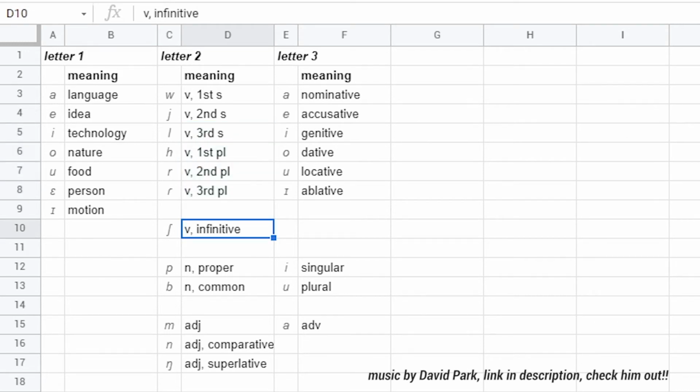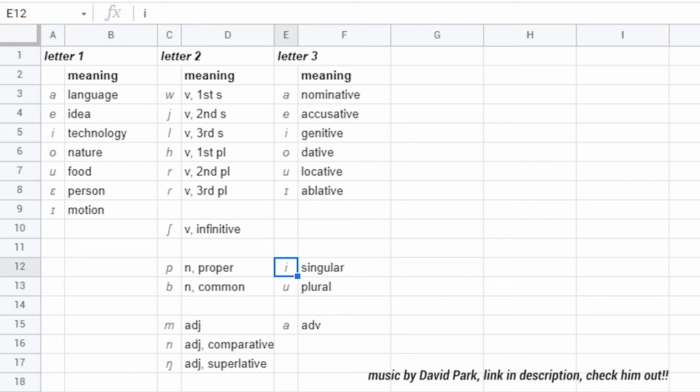One thing I forgot to include is any kind of tense, so I'm just going to say that there's no tense in this language. But yeah, and then if you have a noun, you can follow it up with either singular or plural. So you see how there's an E here and an E here.